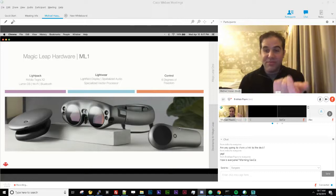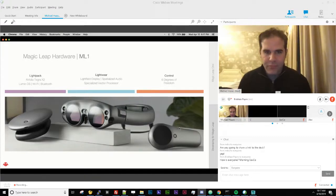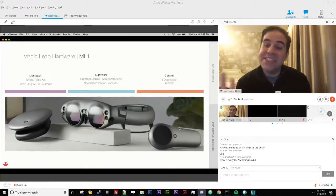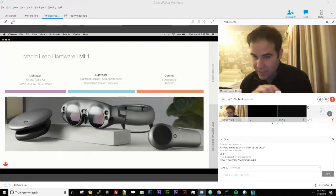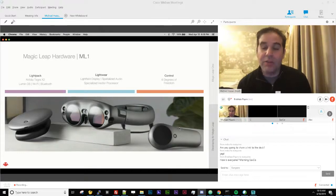Finally, the controller offers six degrees of freedom — individual position and rotation separately from the wearable. It is not reliant on line of sight or marker detection like other headsets, so you can wave it behind your head and still get full tracking. It has a bumper button, a home button, a trigger with sensitivity levels (not just binary on/off), and a pressure-sensitive touchpad with XYZ detection. Feedback includes an LED ring around the touchpad as well as haptic feedback, both fully programmable through the APIs.